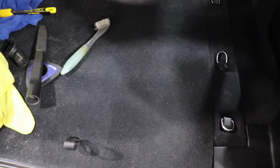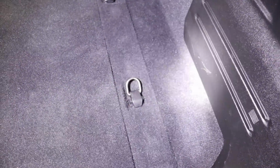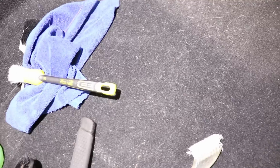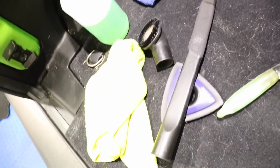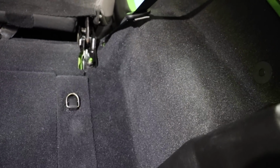So remember that. But look how nice this looks. I also need to get a better light for the interiors here. This works really well, but there we go. Let me get rid of that center one. There we go. So this is looking awesome. This I still have to attack the dog hair on. You can see the line. I just did that one side, and this side looks really nice. I still got a little bit more work down there, but overall, yeah, turning out really great.